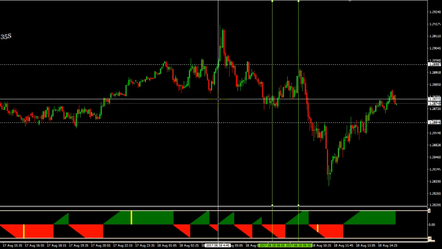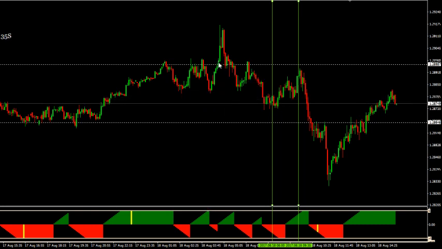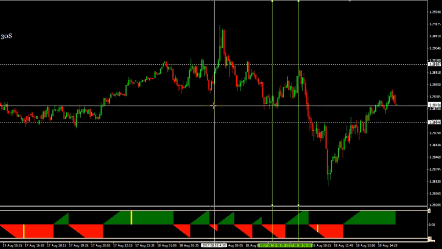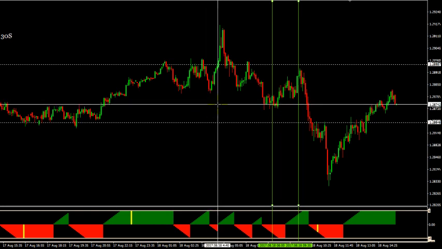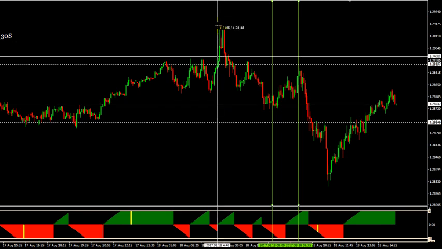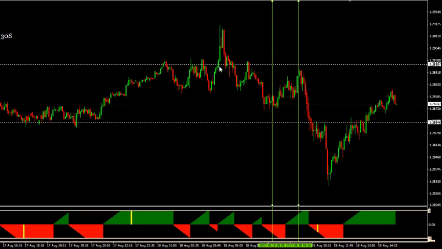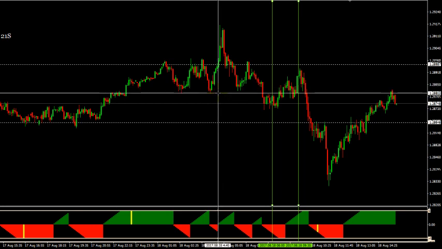We come back and we get a long setup right here. Okay. Well, let's think about this for a second. Would we want to take this trade at 4:45 to the upside? It runs for about 16 pips. But we are trading, we got one hit, two hits, three hits, double bottom, push to the upside, momentum candles. Is this a trade you'd want to take? Well, that's going to depend on your trade plan. Okay.